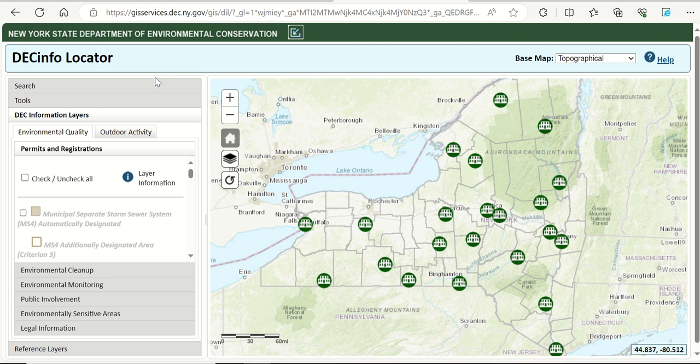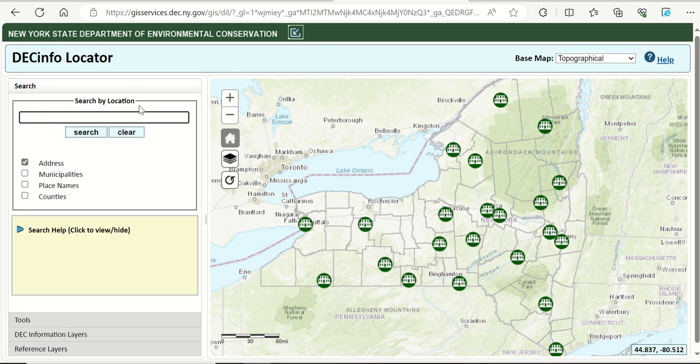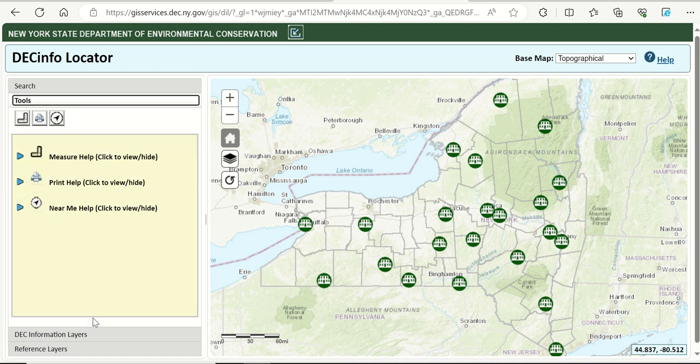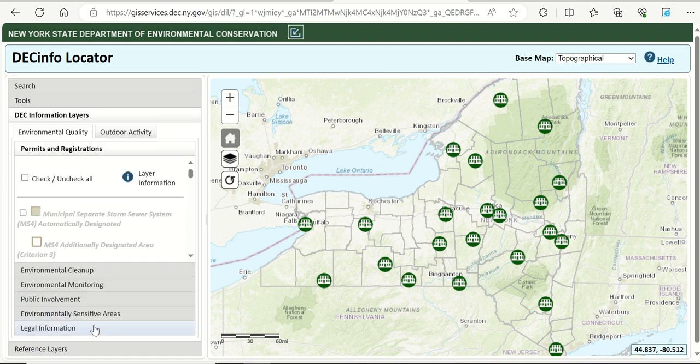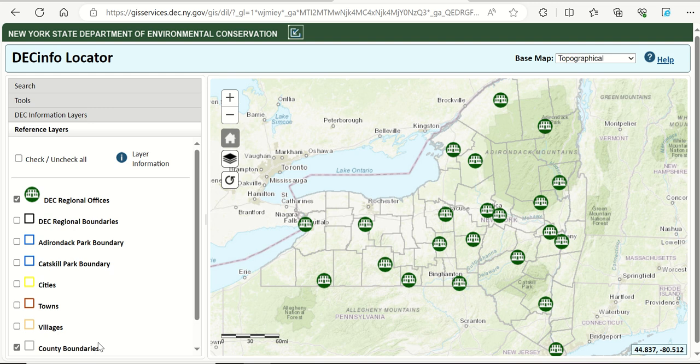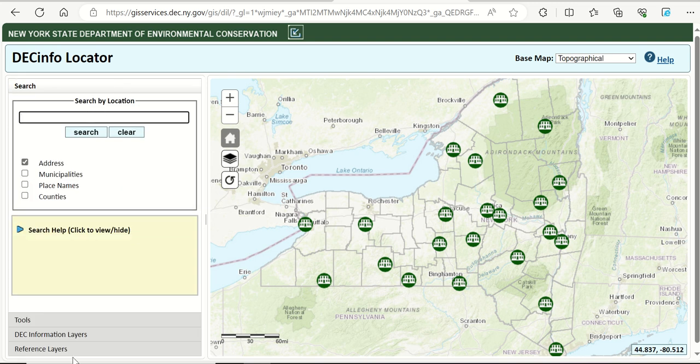The primary panels that we'll use on the left-hand table of contents is the search bar to find project location, tools to help print, DEC information layers to show the layers on the map on the right-hand side, as well as reference layers. So to begin, we will search our project location.